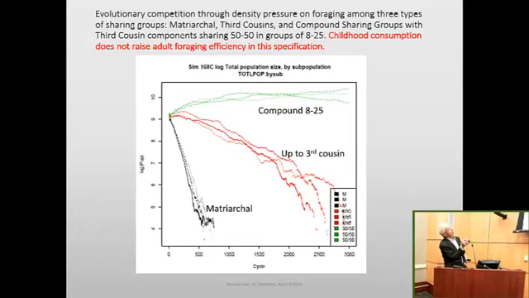However, this outcome results when we turn off an effect in the simulation model. We turn off the effect that childhood consumption raises adult foraging efficiency. If I turn that feature on, which is consistent with the last session we had on the long reach of childhood and these effects persisting over generations, then we get exactly the opposite result. Now the matriarchal social arrangements win out, and the largest group vanishes.